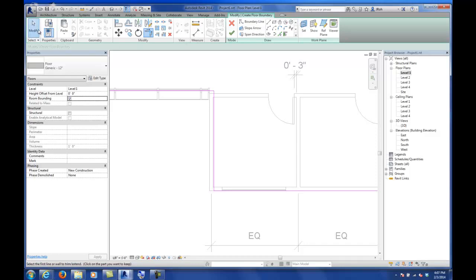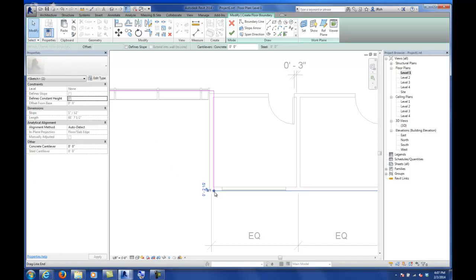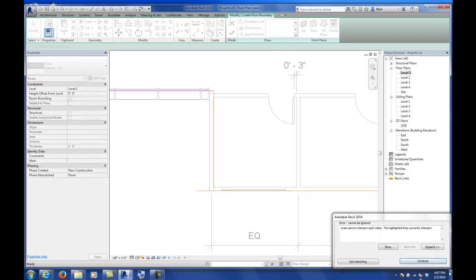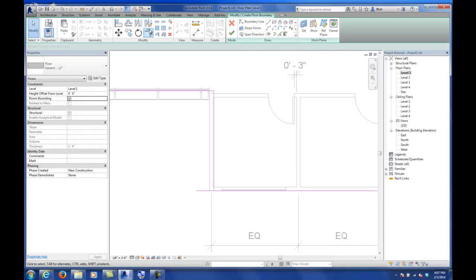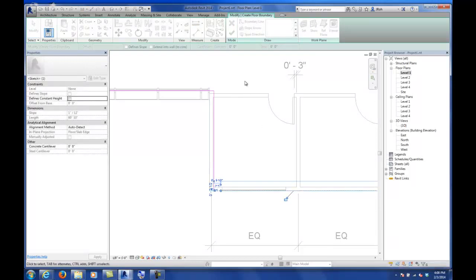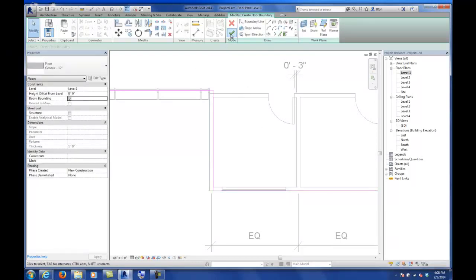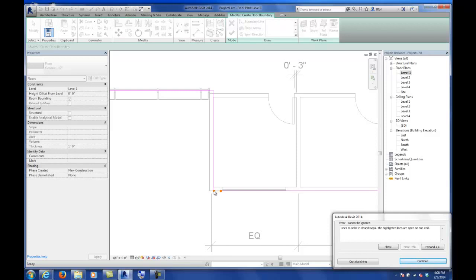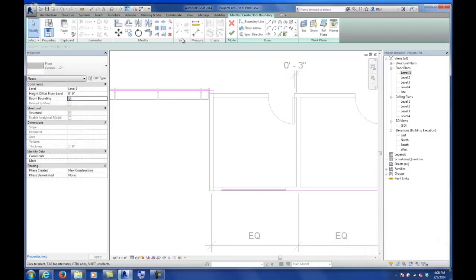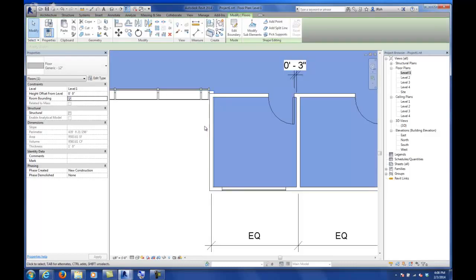Revit will let you know, it'll yell at you. For example, if I have this overlapping, and I try to close out of this sketch, it'll tell you that you have overlapping lines. Just hit continue, and you know that you have to go back. Same thing if you have not a closed loop, and I close out of that, it'll show me that I haven't closed those. So just pay attention to those error messages, but a lot of times if you just do trim and extend to corner, you can go ahead and close out of that.